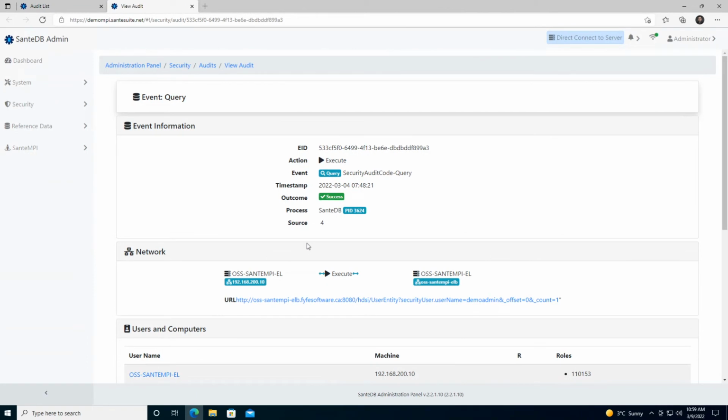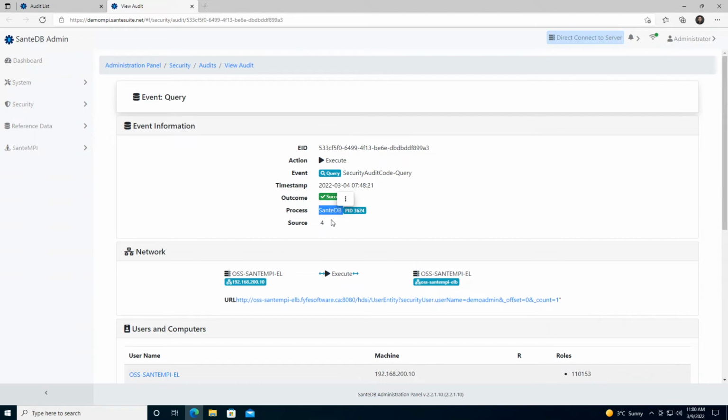Here, I can see the overall event information at the top panel. This panel contains metadata about the event, including the event or incident identifier, the timestamp when the event occurred, the type of event that was executed, as well as the outcome and source process. SanteDB uses mirrored audits. This means that the DCDR will send an audit of the event with the information that it has for its perspective, as well as the ICDR also auditing its participation as a separate event. We can identify the particular source of this audit using the process which was used to send it.